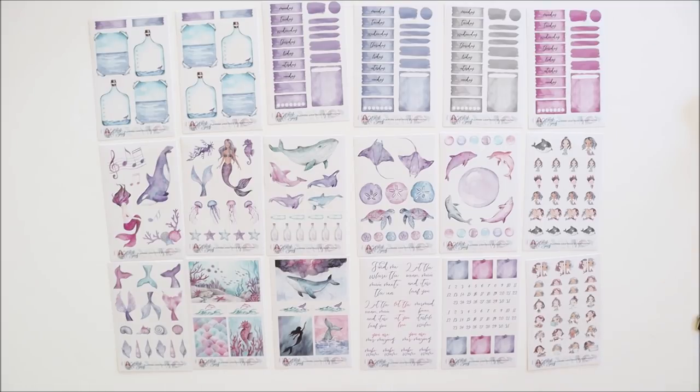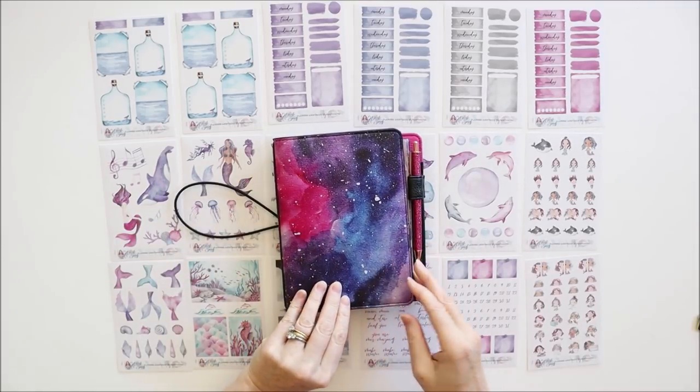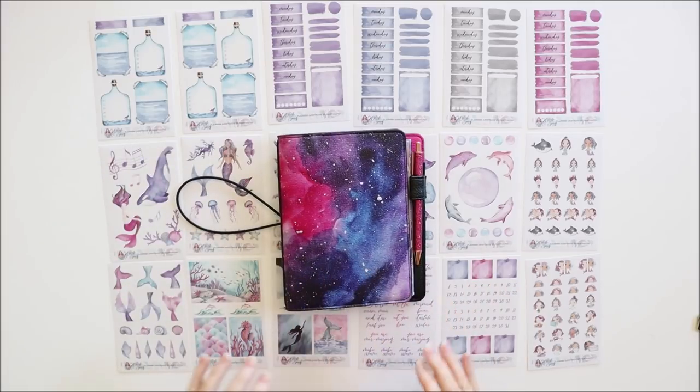So beautiful. I can't wait to create with the sticker kit and with the planner kit. And I'm definitely setting up this Hello Universe Traveller's Notebook with the kit. I think it'll look really, really gorgeous. Looking forward to it. I love Galaxy.